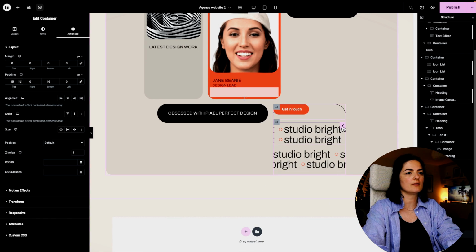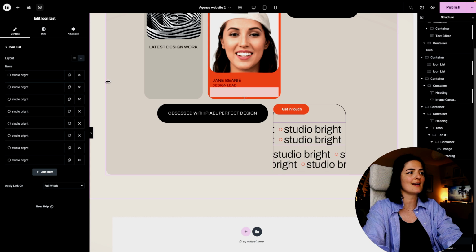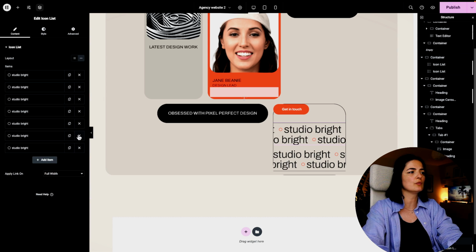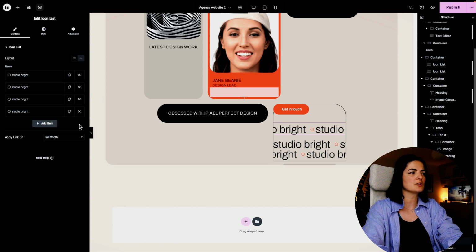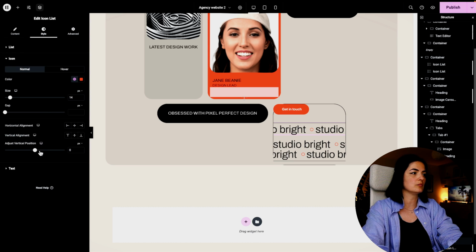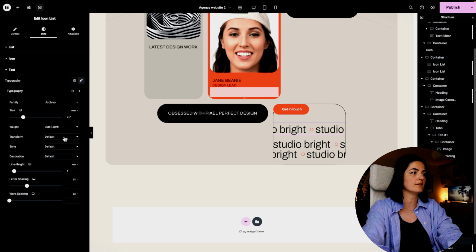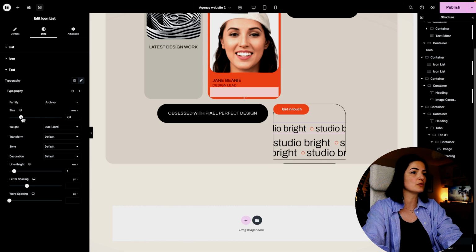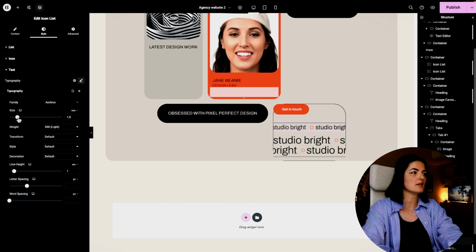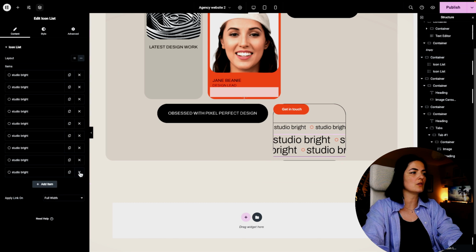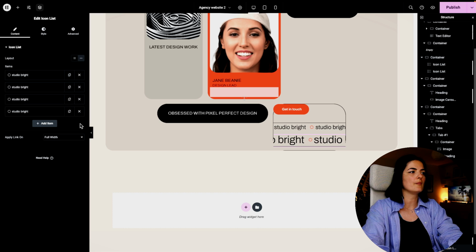Okay, so first of all, let's have a play with this. I'm going to remove some of this, and I'm just going to keep 4. And obviously we have to change the font size because it's way too big. Let's say 1.5. Let's do the same thing on the other side. 4.